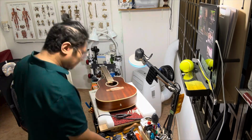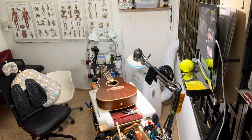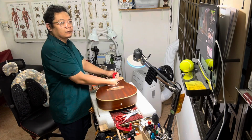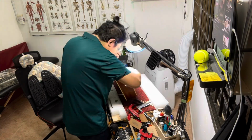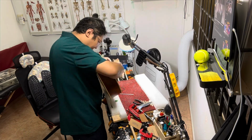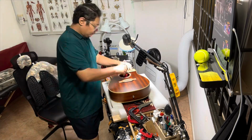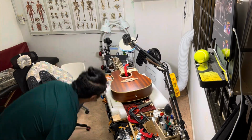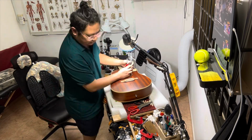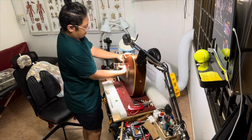top plate itself. So one of the things that you want to know for the cross bracing, it doesn't only help with the tonality of the guitar itself, it also acts as a support to actually stabilize the top plate, because the top plate itself has forces that actually try and bend the top plate. So if there's no cross bracing, the top plate can actually break in half. So this is one of the things that they add to actually add structure across the board itself.